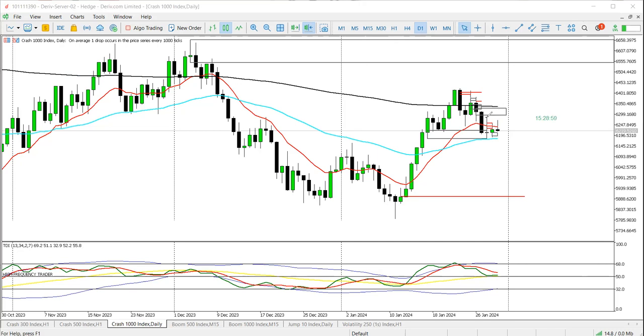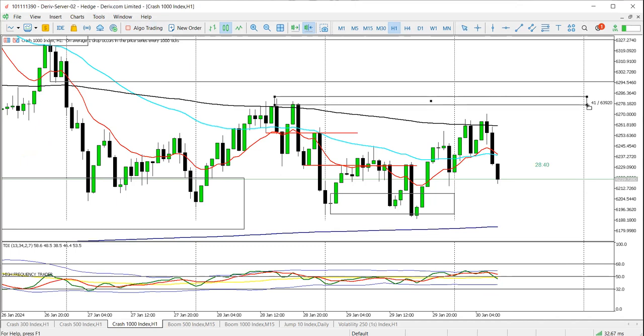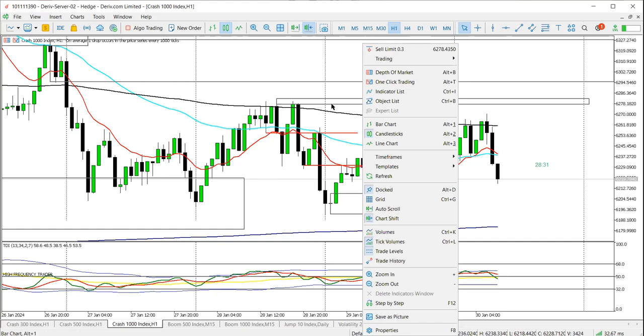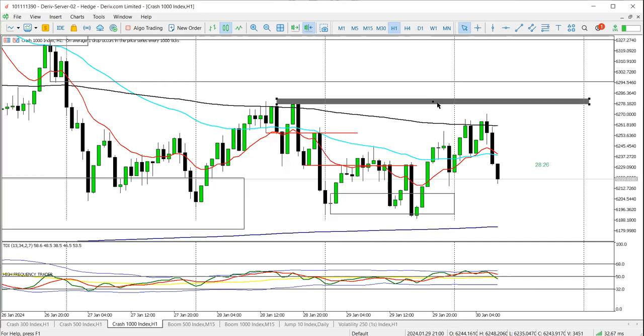At the same time, I want the range of this daily candle here, the one from the day before yesterday. I just want to see the highs of that day because we are still trading within that range. So the highs of the day before yesterday, we marked the candlestick wick range and the highest body close. I'm just going to shade this one so that we don't confuse ourselves.